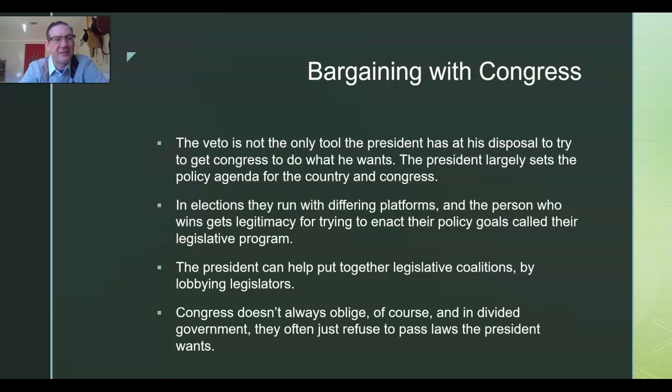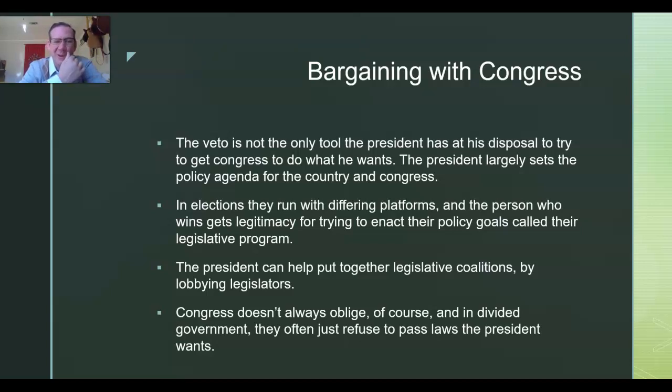Now, Congress definitely does not always listen to what the president wants, and in divided government, where at least one branch of government is not held by the president's party, either the House or the Senate, you're going to see them hold up significant issues of his legislative program. They might be able to find some agreements. They might not. There have been some things. Democrats have worked with Trump on certain things. If Democrats like it, they're more than willing to work with Trump.